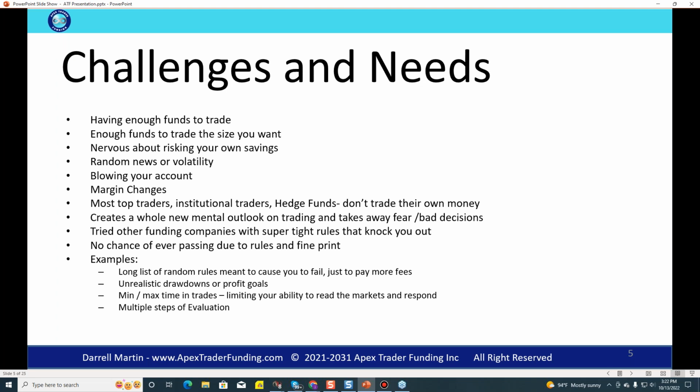Well, on the surface, that sounds good, right? Like, oh yeah, they're trying to protect us. They're trying to protect the markets, protect liquidity. So that's the reason for that rule, is you can't be in a trade for less than 2 minutes. That way we can hedge off with that rule, people trading in and out too much. Think about that for a minute. How many of you trade the NQ? Show of hands here. Who trades the Nasdaq?